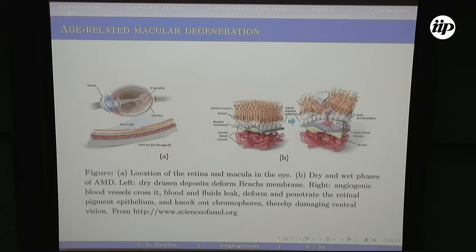So far, people who treat this disease, what they do is, okay, you get a shot of anti-angiogenic substances, and then you have a lease on vision for about 1 or 2 months, after which you go back to another lease and get another 1,000 euro shot.